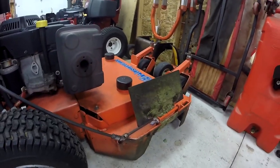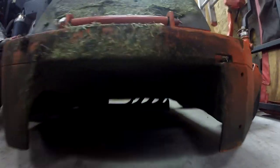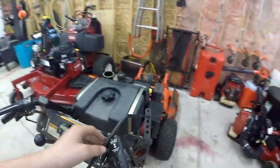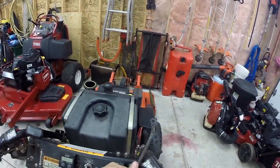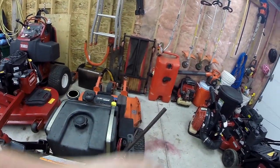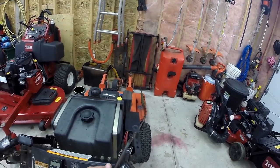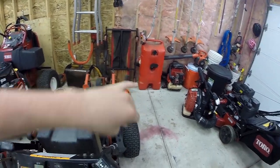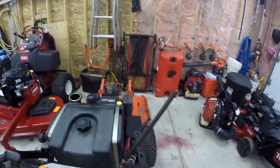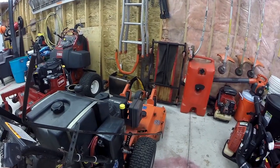When it's all the way open it never falls, never falls closed when I'm using it. There's the handle — all I have to do is close it, no problem, and I can do it pretty effortlessly. I don't use it a ton; I just keep the shoot blocker on there so I'm not blowing grass into people's flower beds.